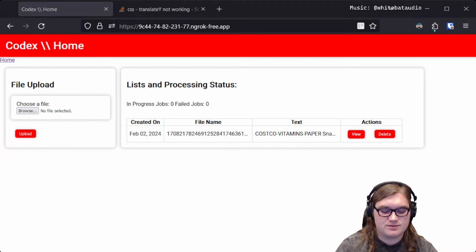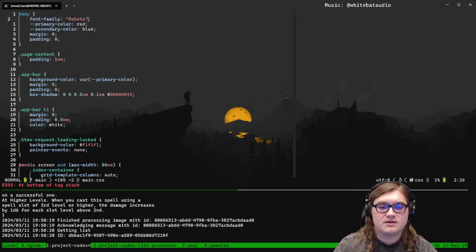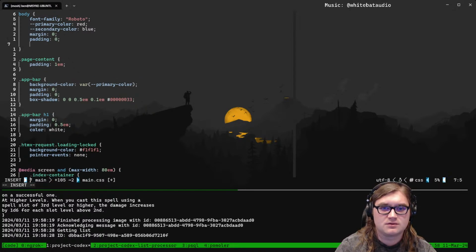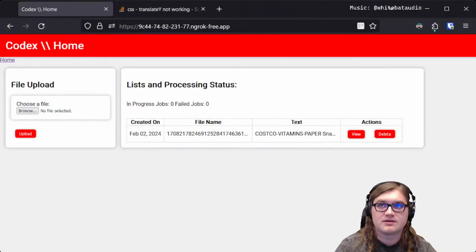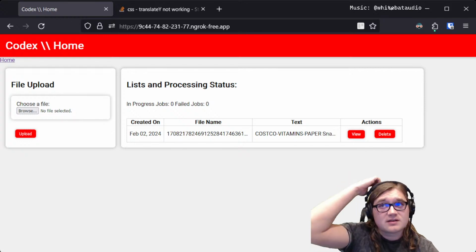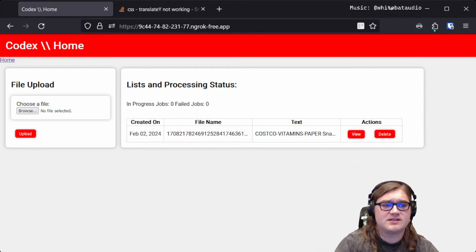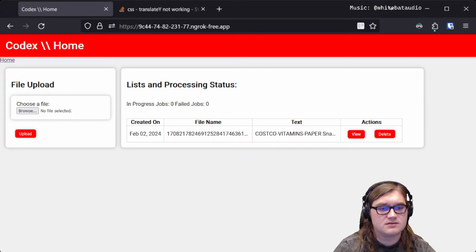I do want to do one other thing. I want to set a background. Yeah, let's see what that looks like. I don't know what 1F is. Ooh, that looks pretty nice. That looks a little nicer. I think I like that a little better. That's a little softer. So yeah, that's good.